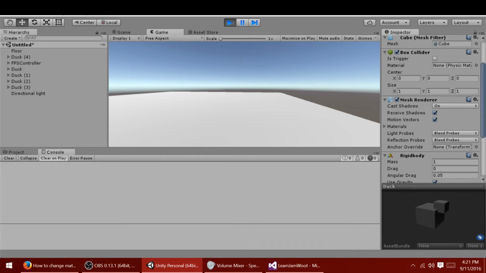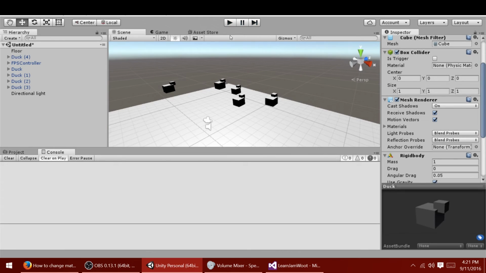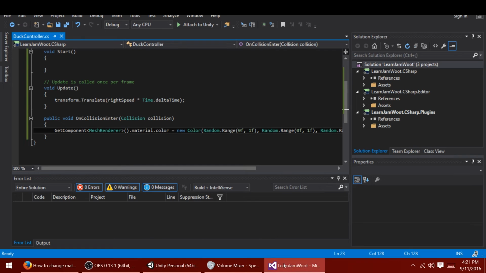For your ducks, if you go through their individual scripts and change a value, like translate to 3, would it just change that duck or all ducks? Oh, you mean if you went to the script for a specific one? Yeah. Okay, so whether or not they're prefabs doesn't really make a difference.